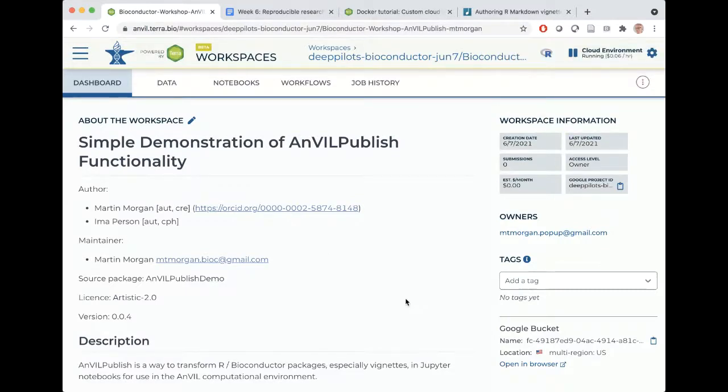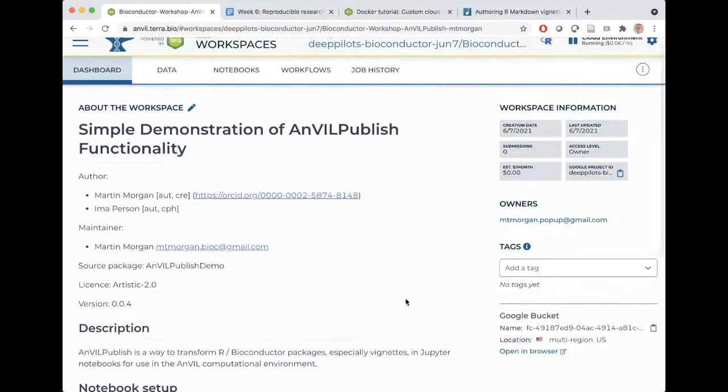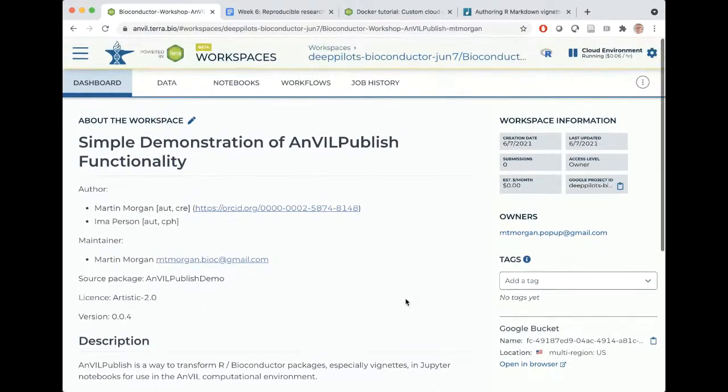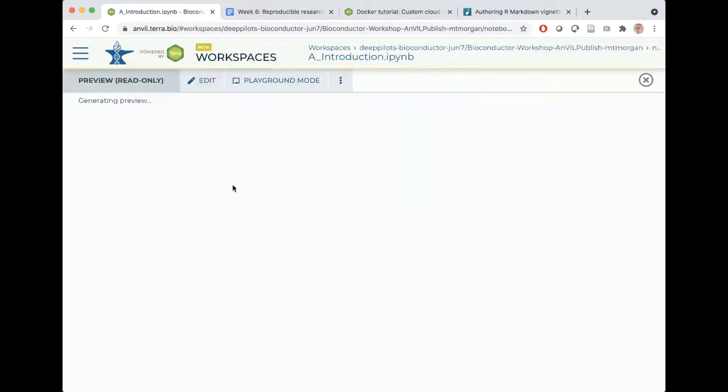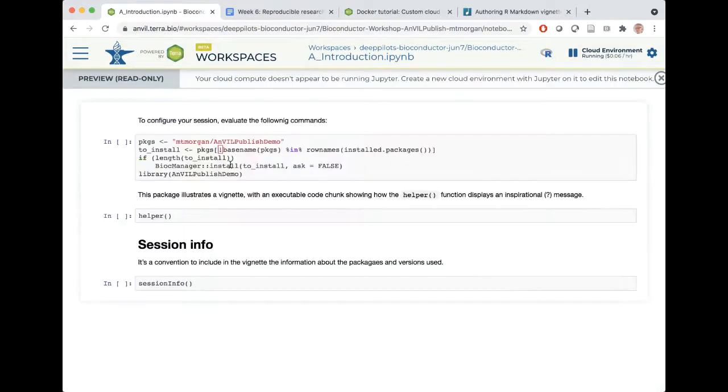Martin, does this work out of the box for any R package? So the main challenge is actually the vignettes, and as you saw in the very first notebook that we looked at, there was a little glitch when you had two code chunks that weren't separated by text, it didn't parse things correctly.